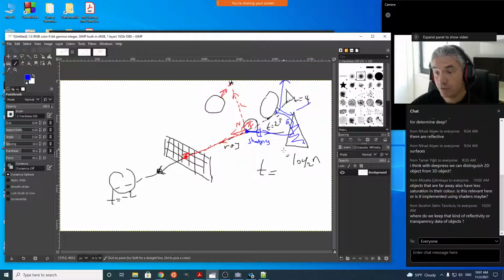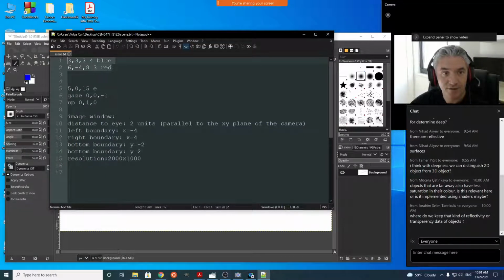A very good question: where do we keep that kind of reflectivity or transparency data of objects? Just wherever you keep your scene objects. We have this scene.txt, right? Here I have some sphere information saying I have a sphere centered at 3, 3, 3 with a radius of 4. The reflectivity or transparency information is not so different from the information I have for a sphere.